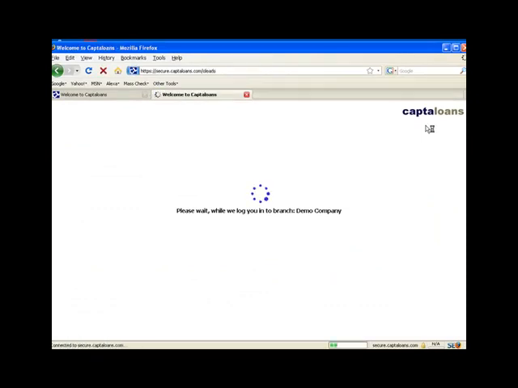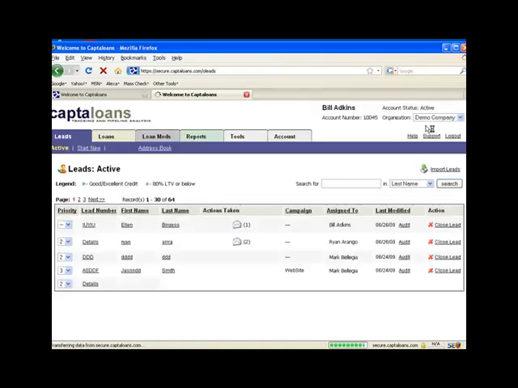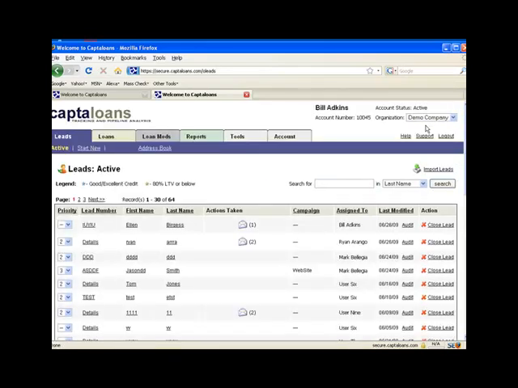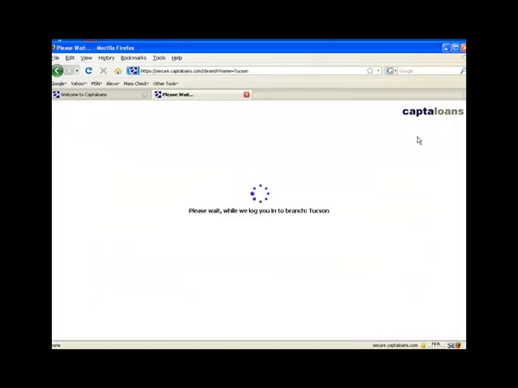So anytime you're going to go down into a child branch, it's a one-way street. You go down into the child, you do whatever changes that you want, and then you navigate back up to the parent. So I went into the Covina office. So now if I want to go into our new Tucson office, I had to go back up to the parent level. Now I can go back down into the Tucson office. So I'm going to go ahead and log in now. This is to the new branch that we just created.